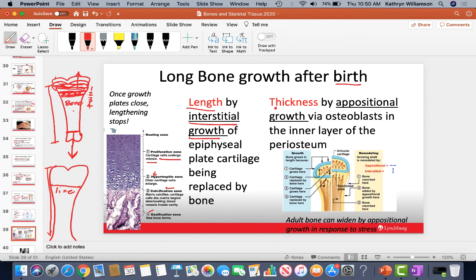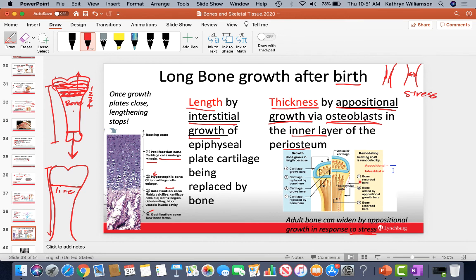Now, on the contrary, we can continue to grow our bones in thickness even after adolescence is over. We grow bones in thickness by a process called appositional growth. This is the growth that happens when those osteogenic stem cells in the inner layer of the periosteum differentiate into osteoblasts as a result of stress. It makes our bones get wider, because we've got these cells lining the periosteum here, and when they increase bone deposition in that area, the bone is going to get wider. This happens in response to stress, and it's kind of a remodeling type of thing. But bones can grow in thickness throughout your life, and that's why it's important to continue to stress your bones so that you can continue to make them stronger.